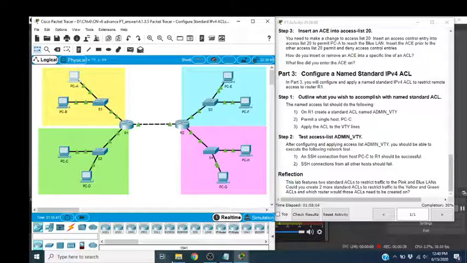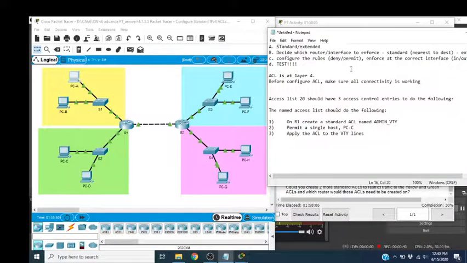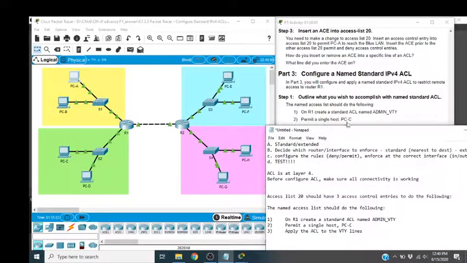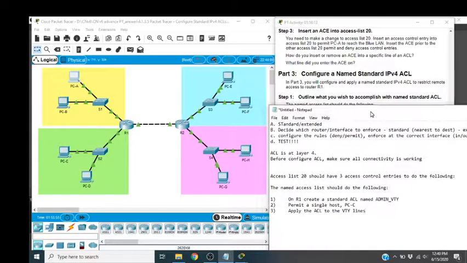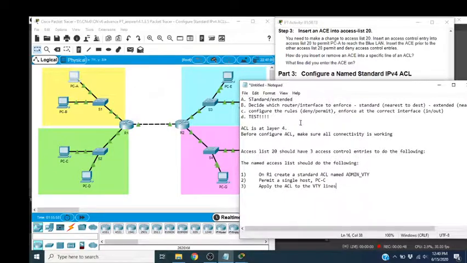So let's look at our requirement here. Before you do an ACL, always remember these steps. Standard or extended? In this case, it is standard, and it tells you to use a name. Which router or interface to enforce?